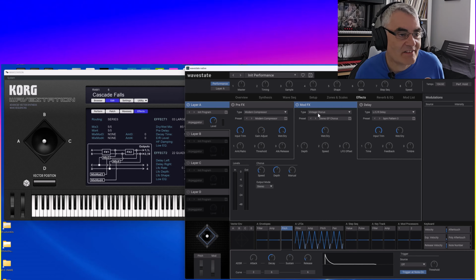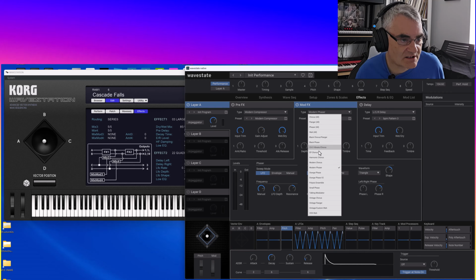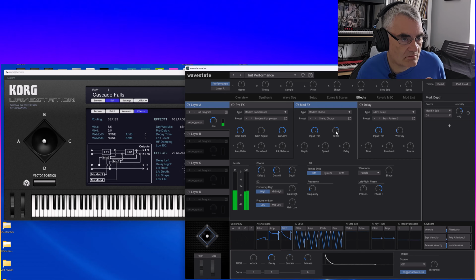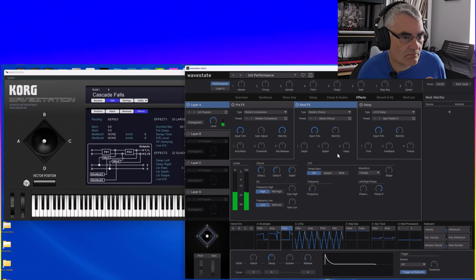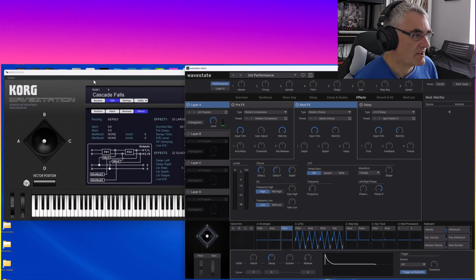Right, it's on. I think that chorus is what I'm just missing. So I'm just going to go back to the modern chorus. That's better. Right, so I've just trimmed that, got the modern chorus. That's that bit.